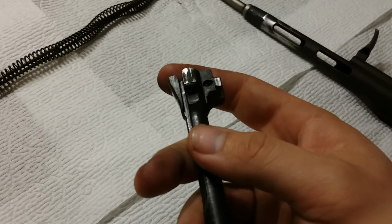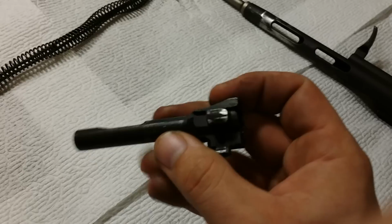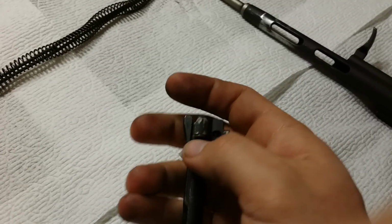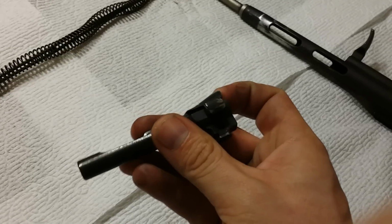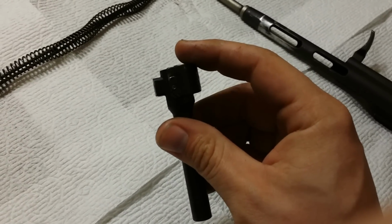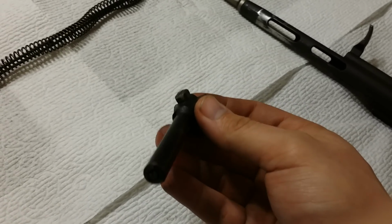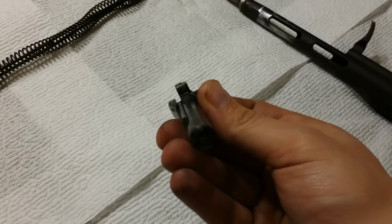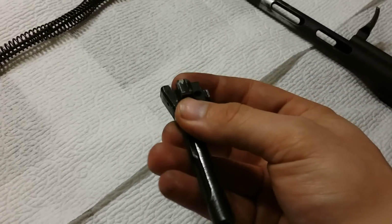However, I get up to the front, and you can see I've got some pretty nasty wear on this locking lug. It's kind of hard to tell, but it's actually changed the locking surface angle. It's actually gone from being square to being curved. You can sort of see it right there. See, it's actually got a taper to it now. I don't really like that because I'm worried that the bolt is going to shift once the load from the recoil hits it. And I don't know what's going to happen there, so I'm just uncomfortable with it.